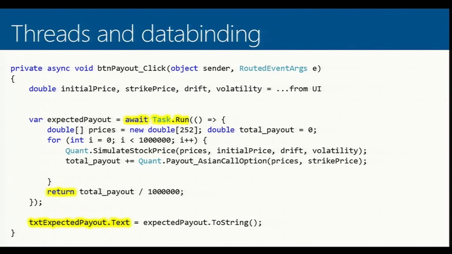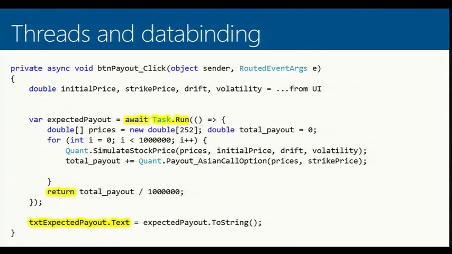Sometimes people ask, why didn't you just put it inside an async task returning method? That misses the point. Putting the async modifier on a method does not put it onto the thread pool. No keyword in the language will put work onto the thread pool. The only way that work is going onto the thread pool is if you call an API that does it, like task.run or parallel.forEach.